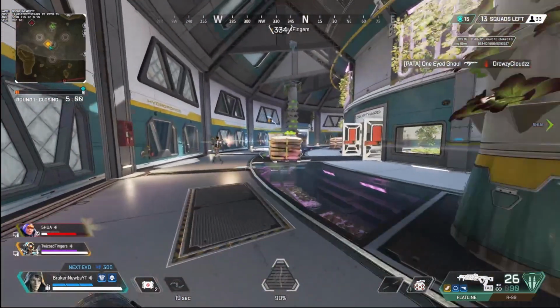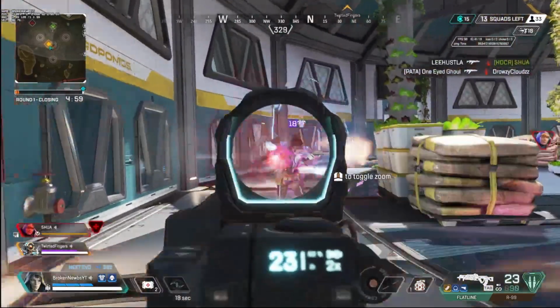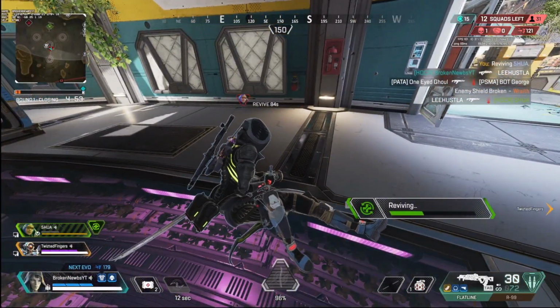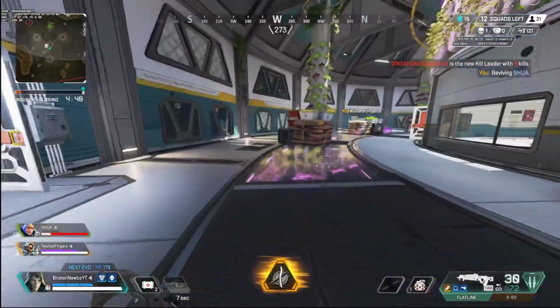Now, the first thing I messed up on is there was this beautiful piece of cover that I should have used. Second of all, if we're talking flanking, I should have taken height or swung wide and anticipated two more teammates. So that was really a mistake of mine on this one: you should never be in line with one of your other teammates if you're truly trying to flank an enemy person.